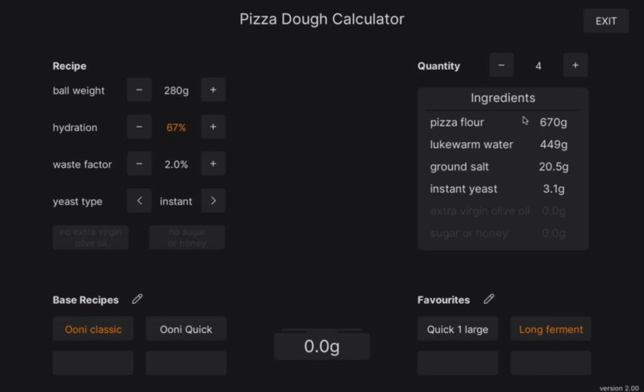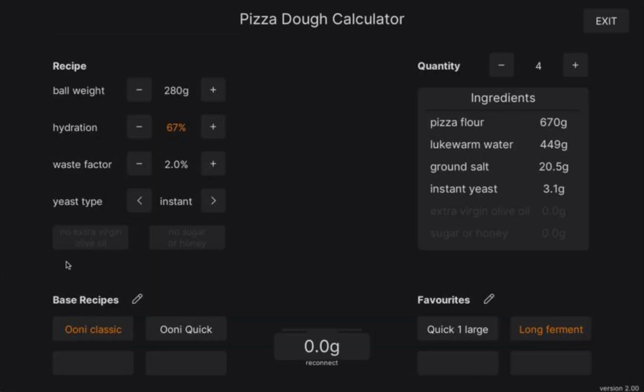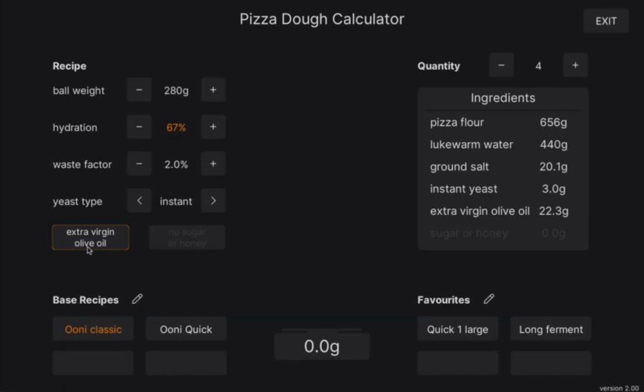Another difference with this, we can now tap on the ingredients list here, anywhere in this window, to enlarge that, which makes it easy to read from a distance. If we're using a base recipe that doesn't call for sugar or for oil, we can tap these buttons here and that will load a default value. The default value is 20 grams per recipe. So if that volume doesn't suit you, you would go into the recipe here and add whatever value you want. So just be aware that it just uses 20 gram per the default recipe.